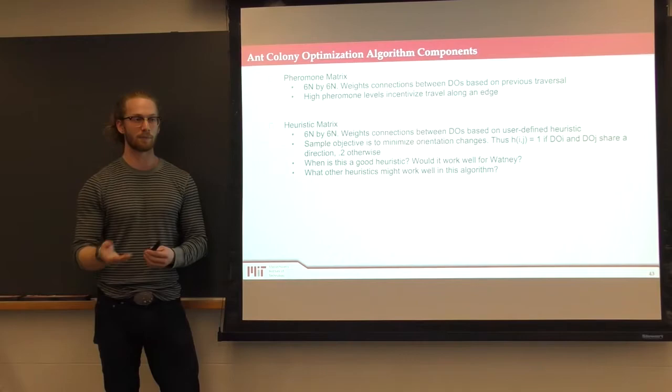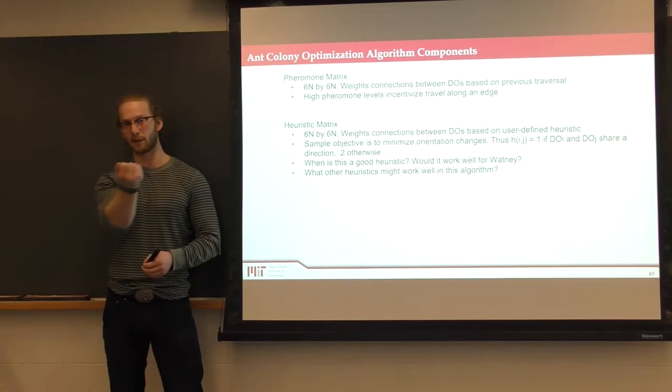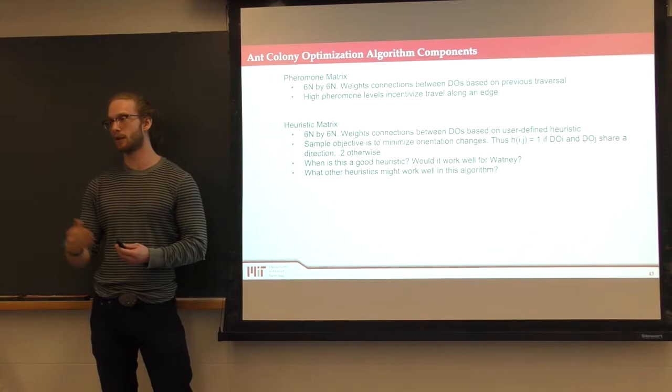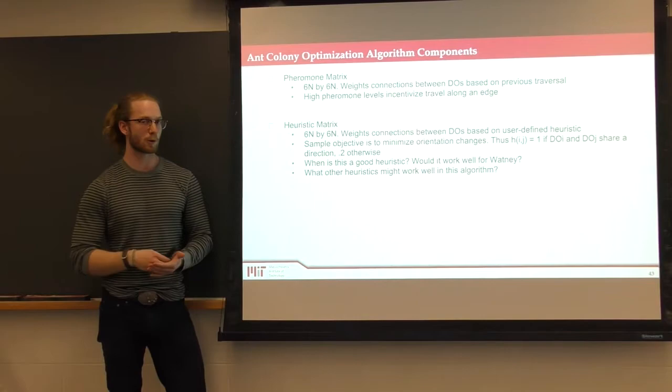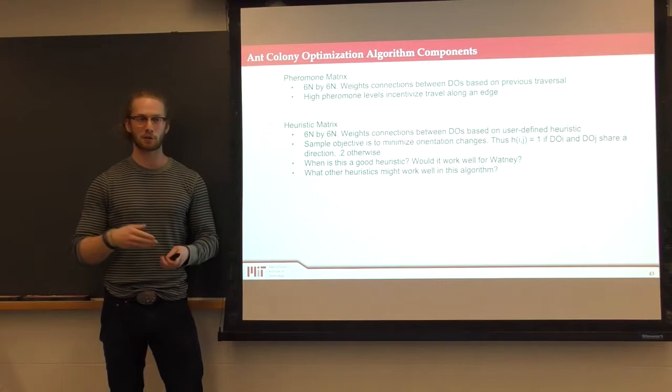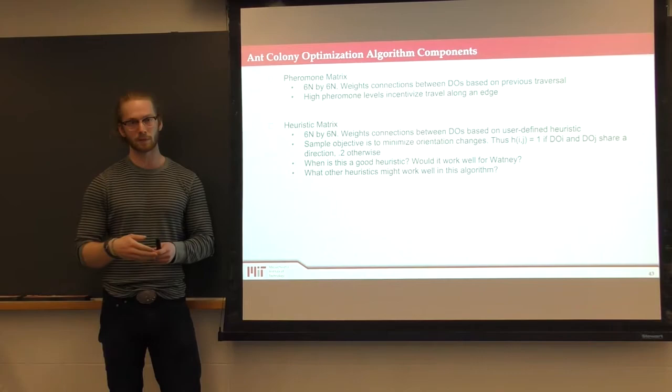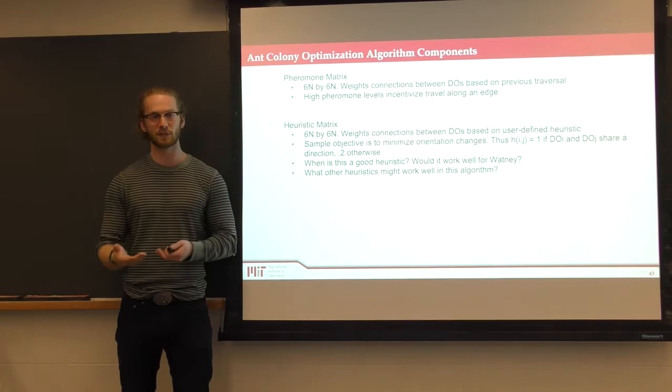It would probably not work well for Mark Watney, right? Because he can just sit in place and move his arm around pretty easily. But if he wants to keep removing parts in one direction, he might have to walk all around the ship to do that. And that's not really efficient for him. So some heuristics that might work well for him in this algorithm might be distance between two parts. Does he have to travel very far to take apart two different pieces of the ship? Or whether two parts require the same tool? Does he have to keep coming back to his toolbox or changing what he has to do the disassembly?